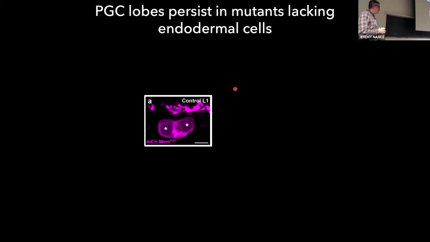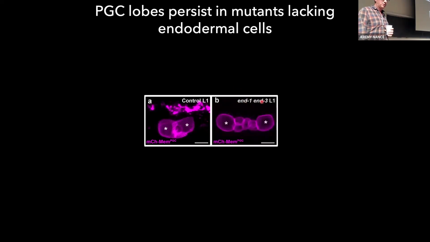Okay, so then he asked, well, what happens to this debris if you don't have intestine? And there's a really great double mutant in C. elegans that very specifically lacks the endoderm cells. That's the end-1, end-3 double mutant. And you can see that the germ cells still make lobes, but they're just kind of piled up here between the cells. So it's not as if the endoderm is pinching these structures off of the PGCs to help make them, but the germ cells are making them autonomously. We know this now. You can put them in a dish and they make these lobes. And the endoderm is responsible for degrading them.